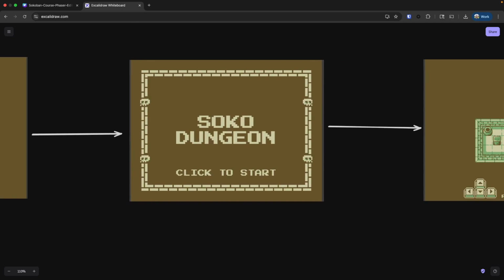We'll be keeping our transitions simple for now, just to fade in and out, but this architecture makes it easy to plug in a level select or fancy transitions later. So by the end of this course, you'll understand how to build tile-based puzzle games from scratch, and your code base will be clean, modular, and ready for future projects.